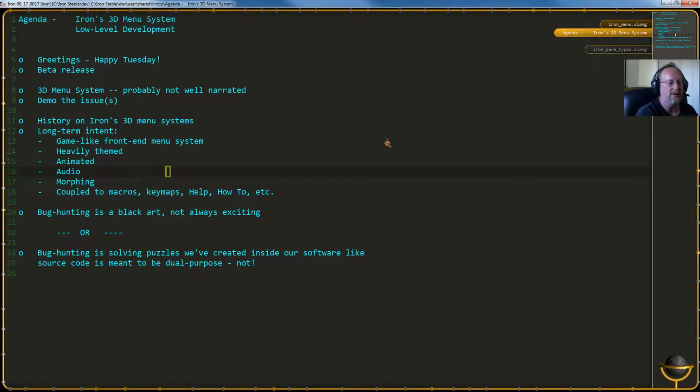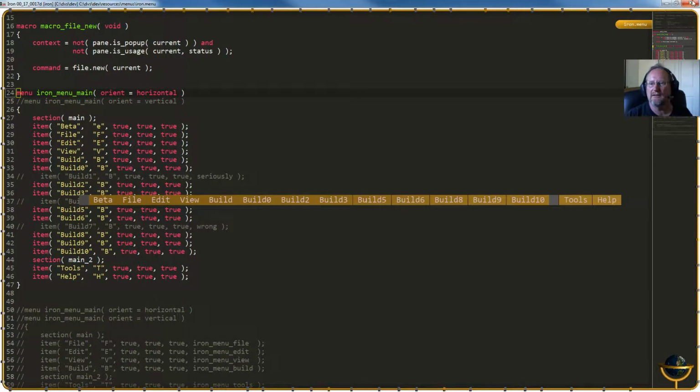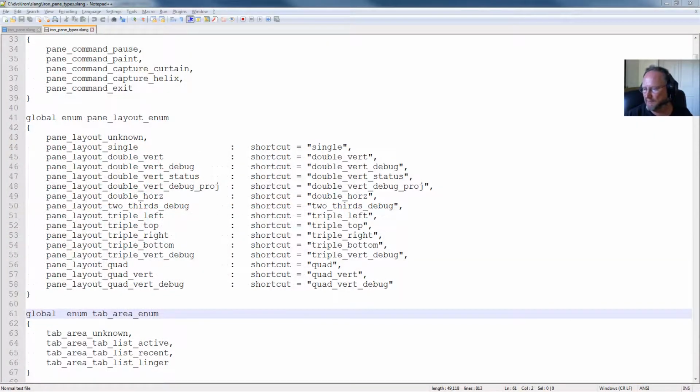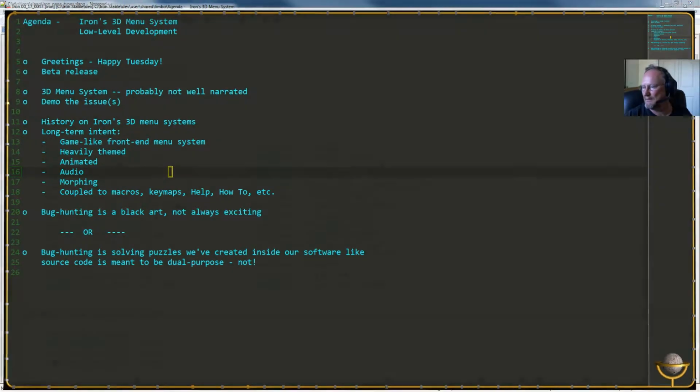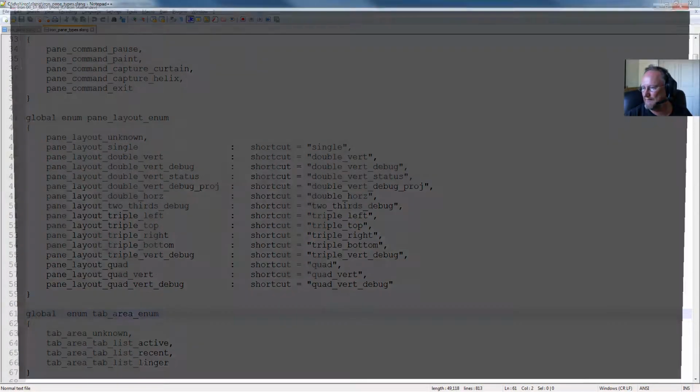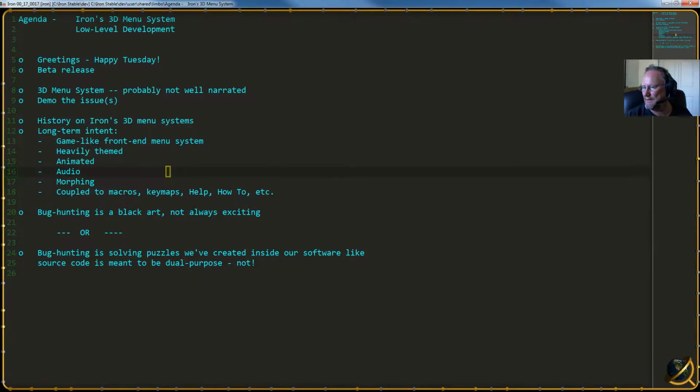I don't know. We have audio inside of Iron. Let me restart Iron. I don't know if it's doing that every time because I can't hear it as I'm streaming. Yeah, it looks like it played. Let me try it again. I can see it on a meter. Just a moment. Yeah, it looks like it's playing.